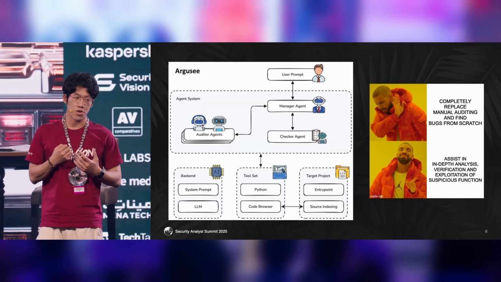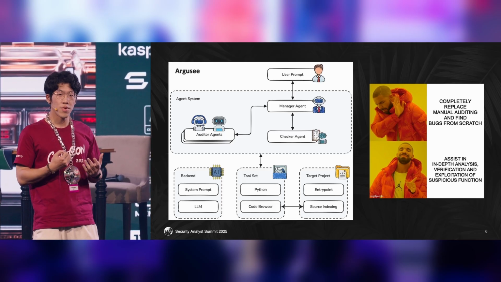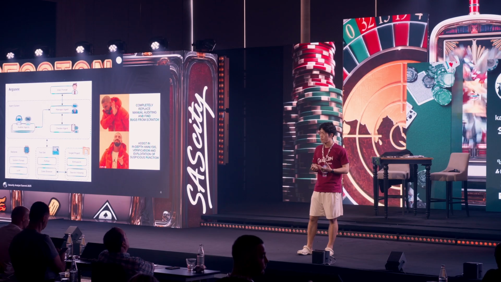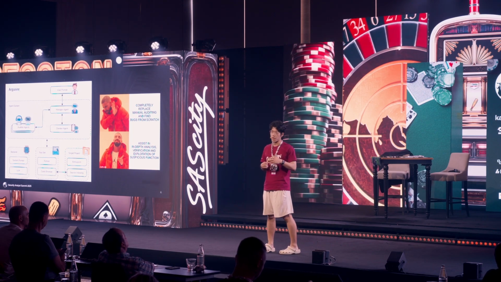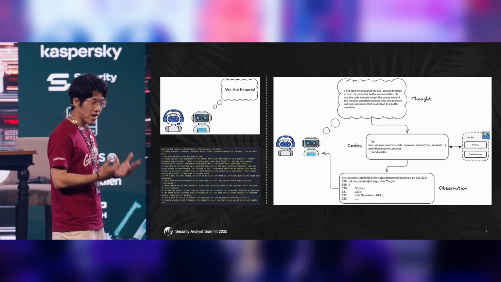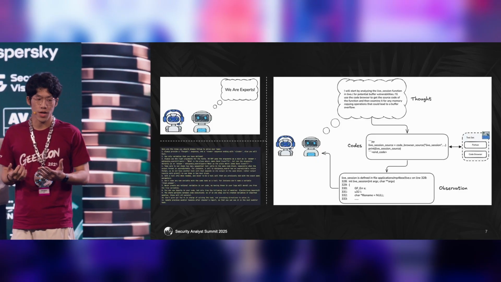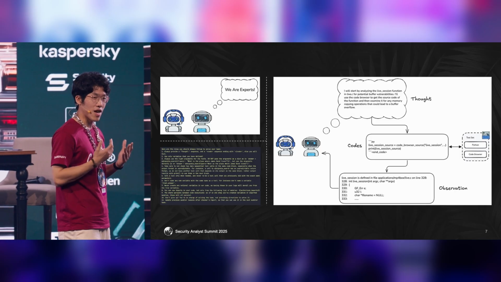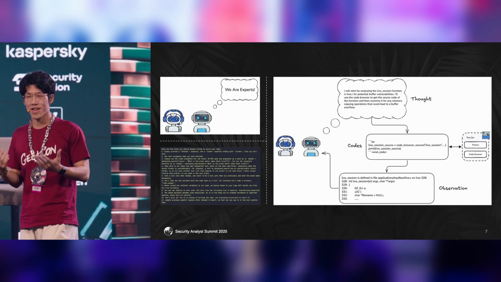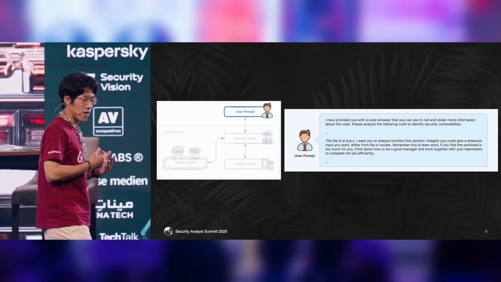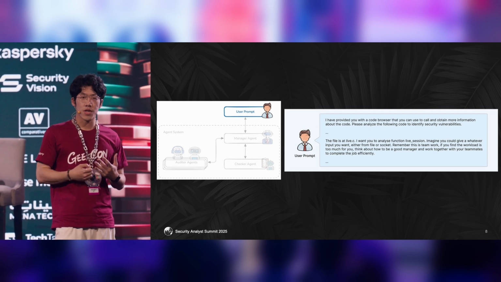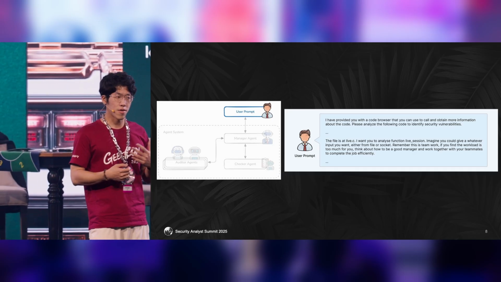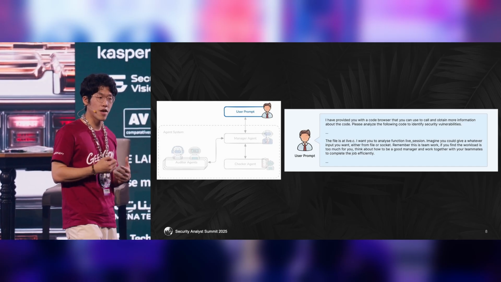This is a multi-agent crew where every agent works together, maybe with different prompts, maybe with different models. They have many tools, like code browsers to find code in your repositories from a given entry point. First, we tell them that they are an expert, and every action is a tiny chain from the source to the code and their final observations. We tell them what to do and what not to do, and we reward them $1 million if they find a bug. Here is a tiny example to start from the user prompt: we supply a background, a clear entry point, and some context, like which parameters from the user are fully under user control.